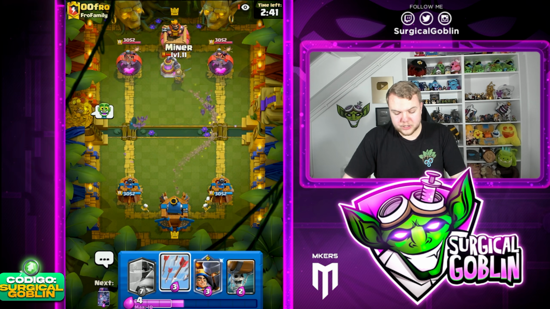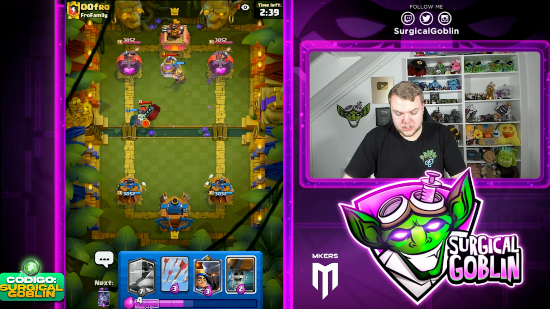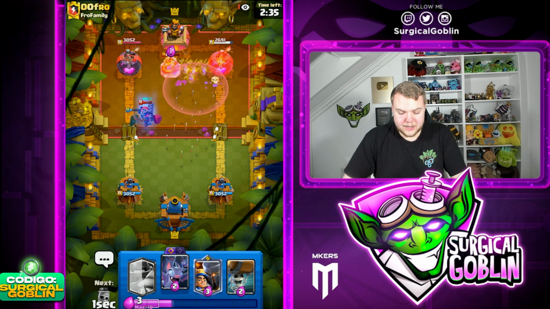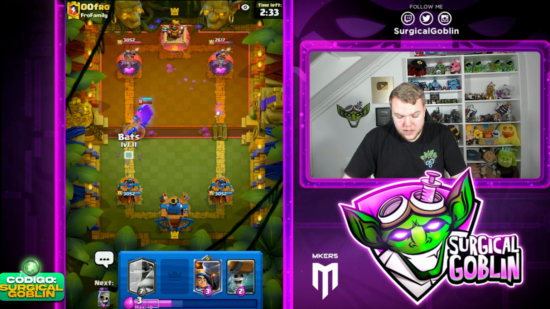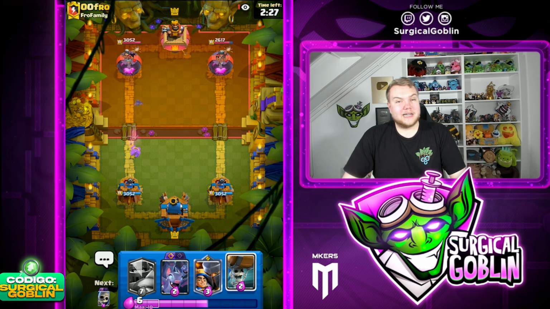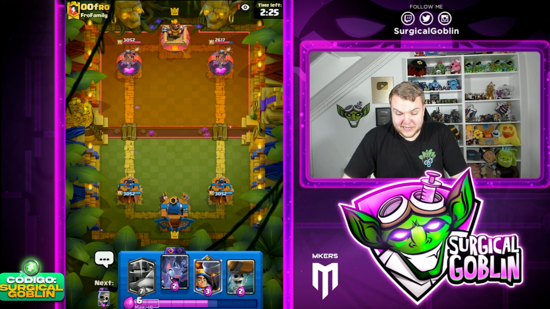Let's try to pressure here with a Bandit plus a Miner at the bridge. Okay, so looks like he goes with his bats. We can go with arrows here to make sure that we damage as much as possible on the Elixir Collector. And then I'm gonna have the bats ready just in case he goes with ability. But one bat actually stayed alive, and that was actually kind of clutch against this Skelly King.